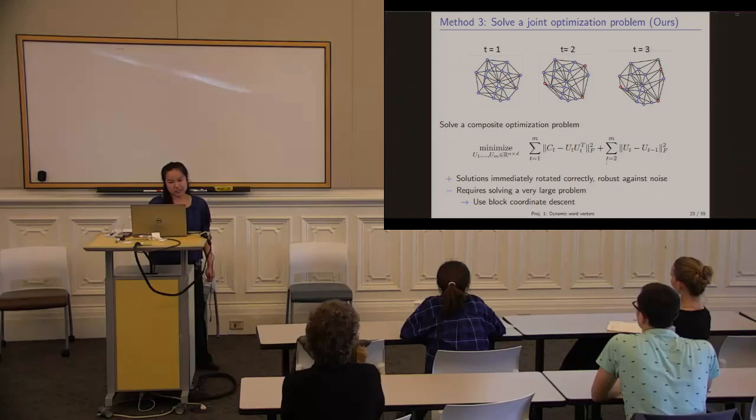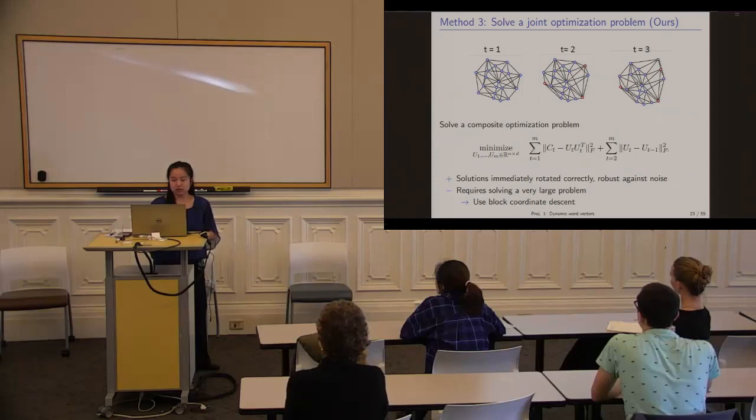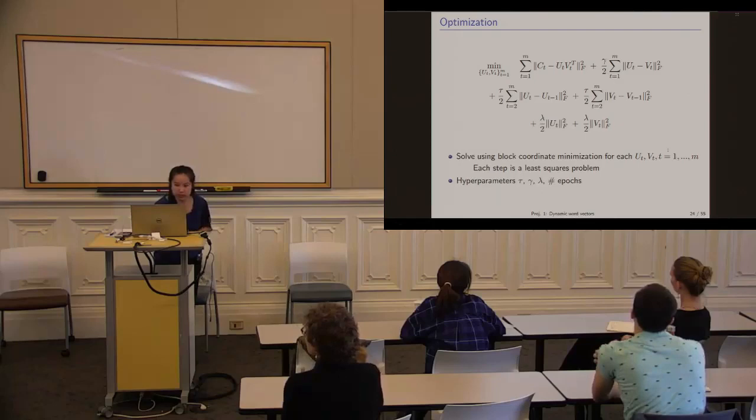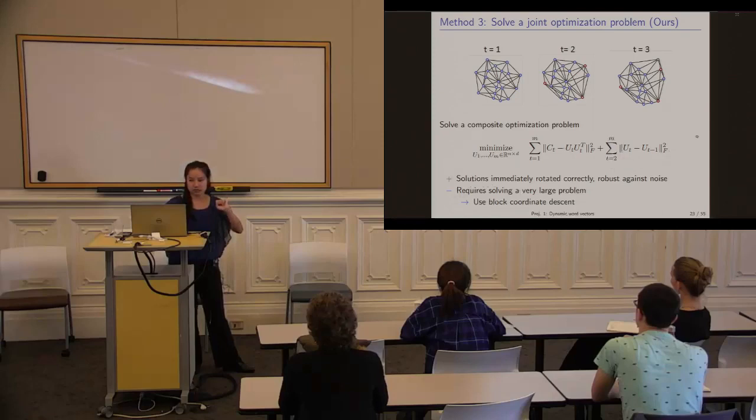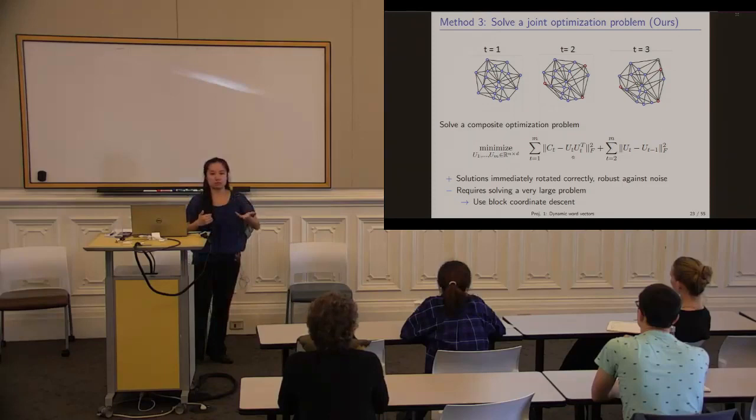So this is the problem we want to solve. What we do is we first reformulate it, so we break the symmetry. If you're familiar with block coordinate descent, what we're trying to do here is, for each one of these variables, pick one time slice and minimize this, fixing all the other time slices, solving for just one time slice. Doing that over here is fine. This is just a quadratic problem. Doing it over here is really hard because this is a quartic problem. Finding a solution of a quartic polynomial is much harder than finding a solution for a quadratic one.